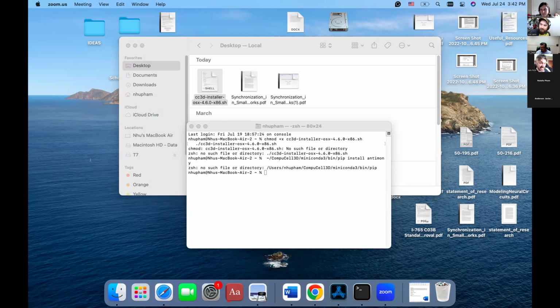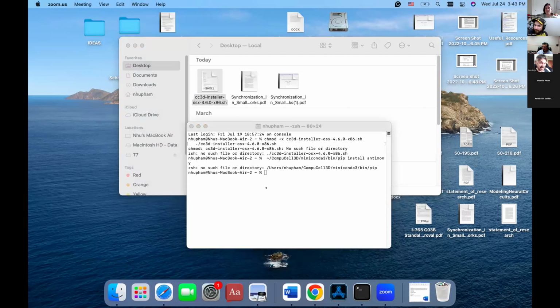Oh, so I have to change the command. But like I have to modify the command. No, so right now you're just in your general user directory in your terminal, where it's got your username and then MacBook Air 2.